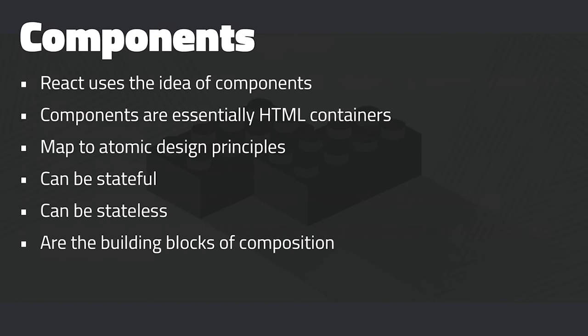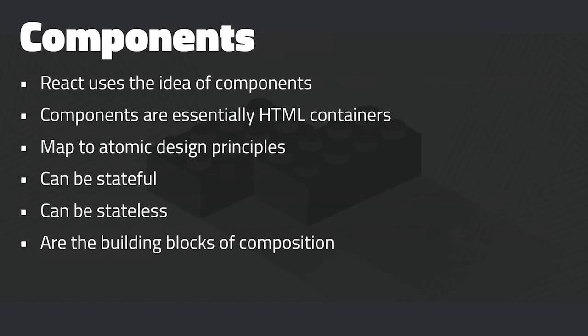So if you're familiar with that sort of train of thought, essentially you have atoms, which are like HTML elements, and then you make molecules, which might be a form tag, an input for text and a label for it. And then you might merge that into a larger form that's sort of like an organism, and you build things up into little bits of your page that way. And it becomes a really nice pattern for reuse.